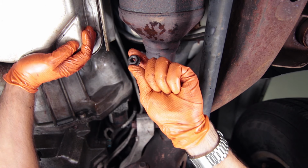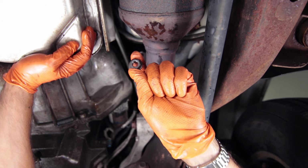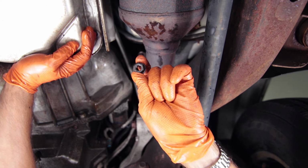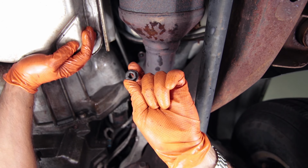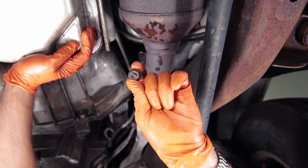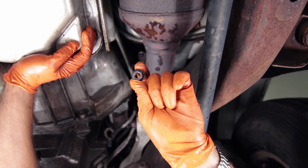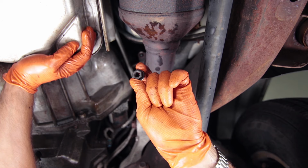So here's the nuts that you need to remove. There's 3 15 millimeters holding the exhaust to the manifold. You can also remove the driver's side, but we broke 2 swivel head extensions trying to get to one of them, so we gave up. And we found out that you really don't need to do it anyway. So if you want a little bit more flexibility, go ahead and remove that driver's side. Otherwise, you can get by with just the passenger side.